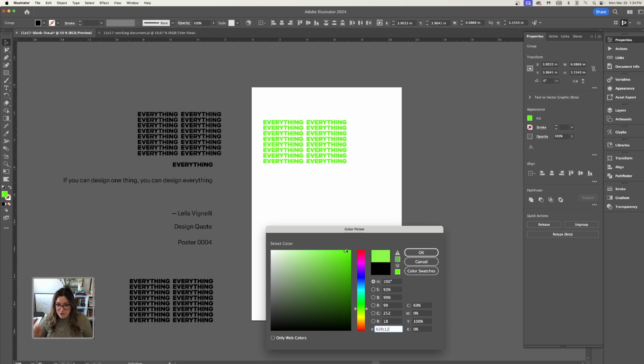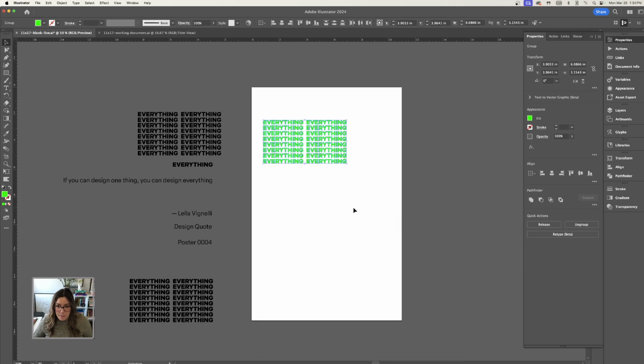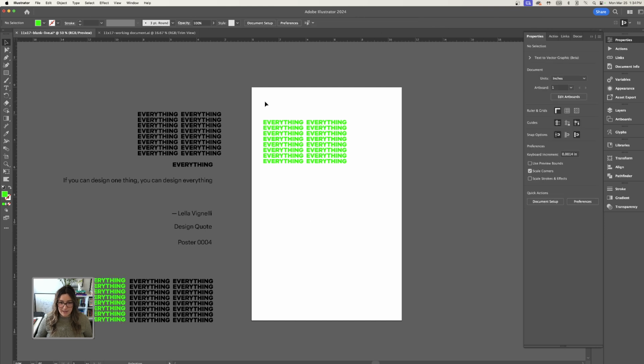Just want to make sure that it's very neon and punchy. Actually, this is pretty good over here. Also going to keep that on the side.